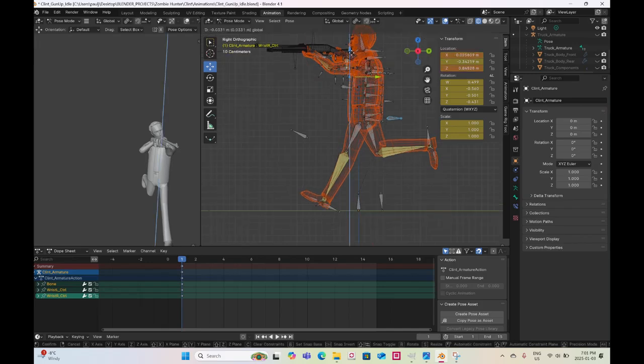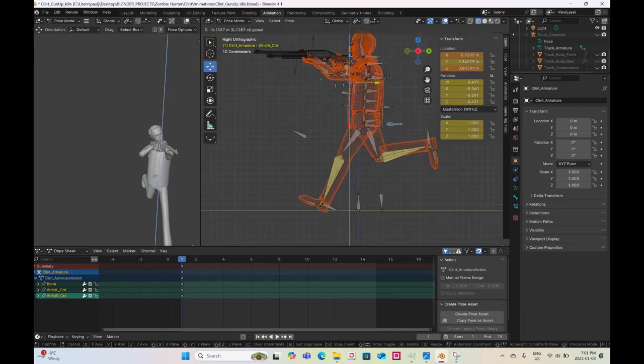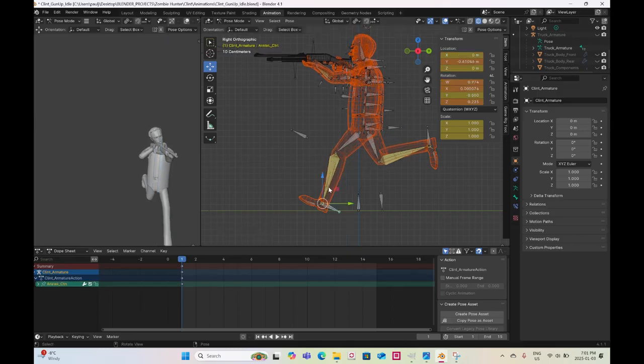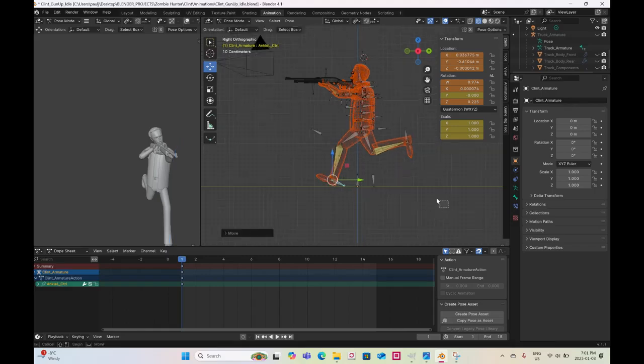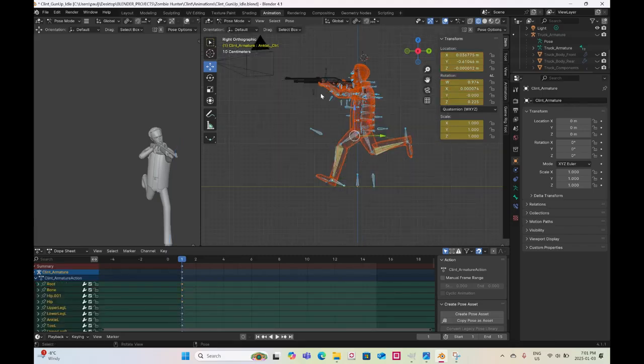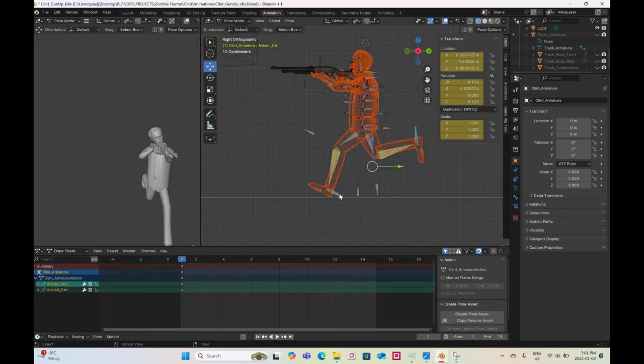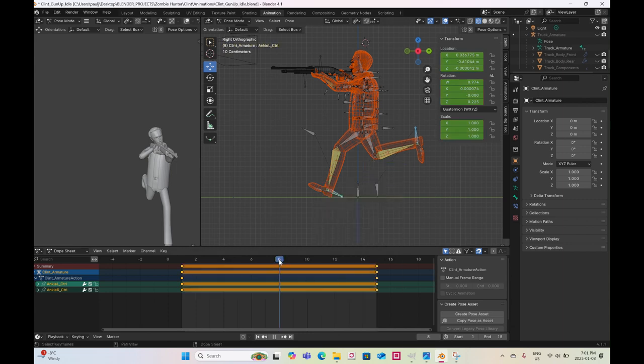I'm going to bring it down so that heel touches the ground. If the heel goes into the ground, just bring the heel up a little bit. So for now, I'm going to deal with the feet first.